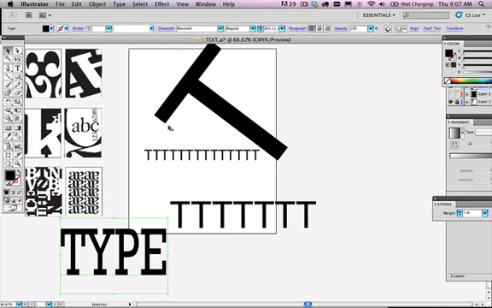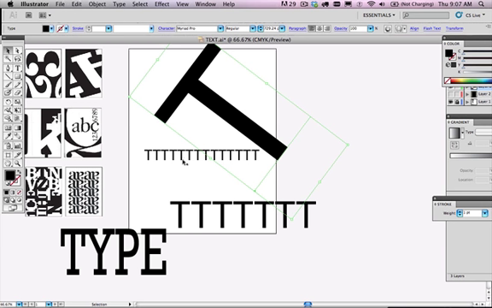Okay, so how do you edit points on the text? You first have to convert text to what's called type outlines. Type is kind of a special path in Illustrator. It's grouped and it stays in the letter shape unless you choose to ungroup it, and then you're able to go in and select certain points on the shape and modify those points.